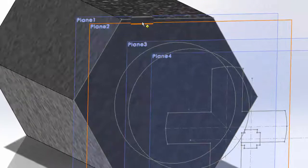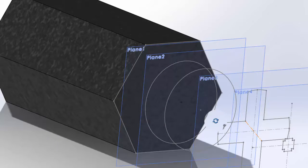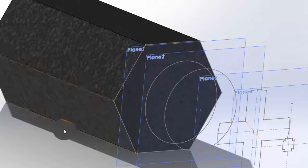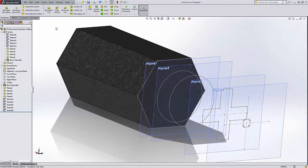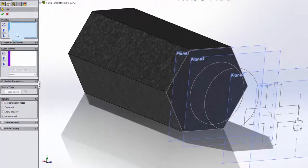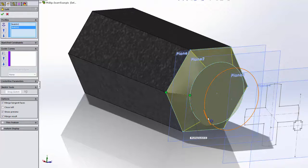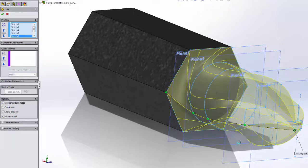These are my five cross sections that I'm going to use for my lofts. Now, part of the trouble of making lofts is that you often want to do all of it all at once. So I'm going to show you how that works, or in some cases, doesn't work. Simply take a lofted boss base, and you look at these profiles. And all you have to do is click on each one of them. 2, 3, 4, 5. Okay then.